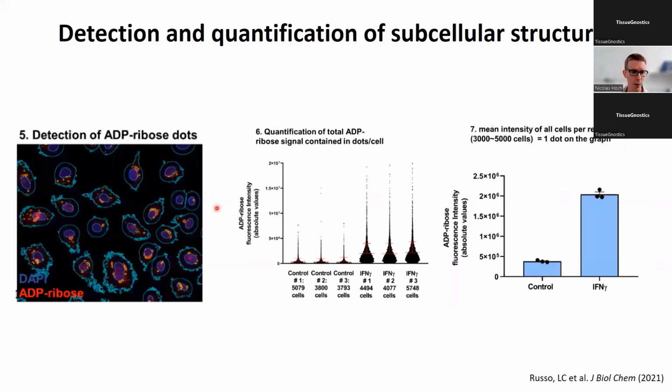In this way, we could then detect these foci in the cytoplasm within these cells, quantify how much signal was contained in these foci, and then see the effect of our treatments on that. Again, here you see the variation between cells, but it's a very reproducible induction over several thousand cells, and you can plot that data in the graph.